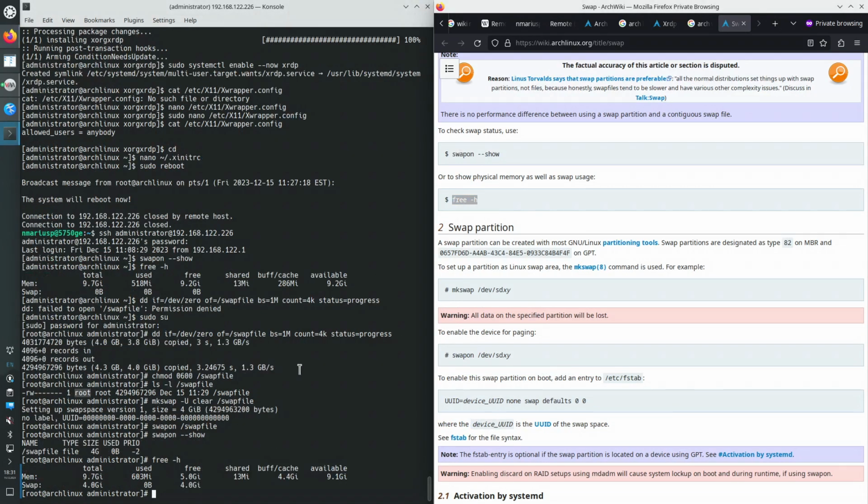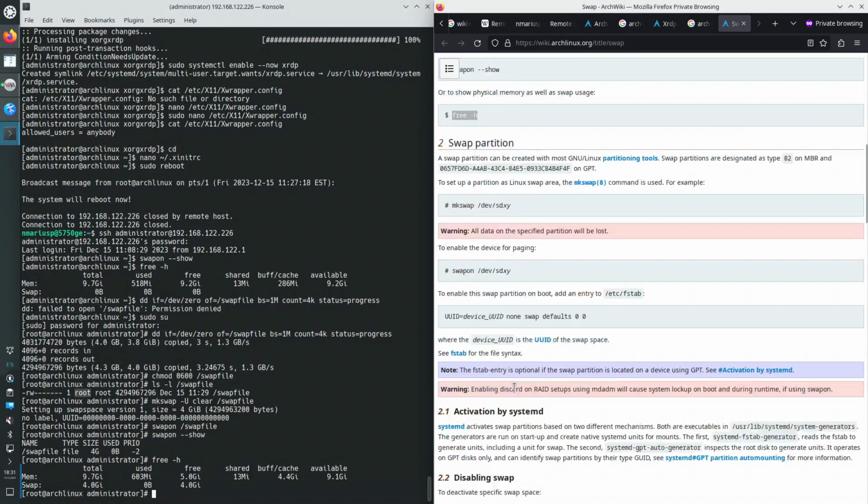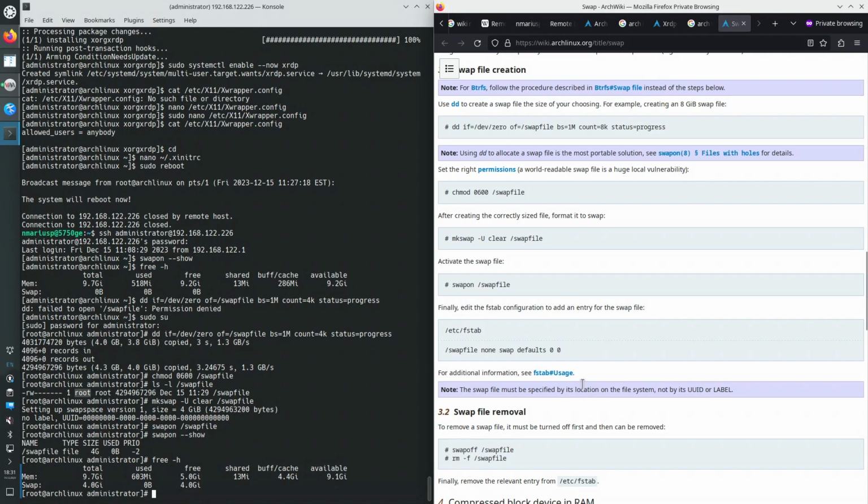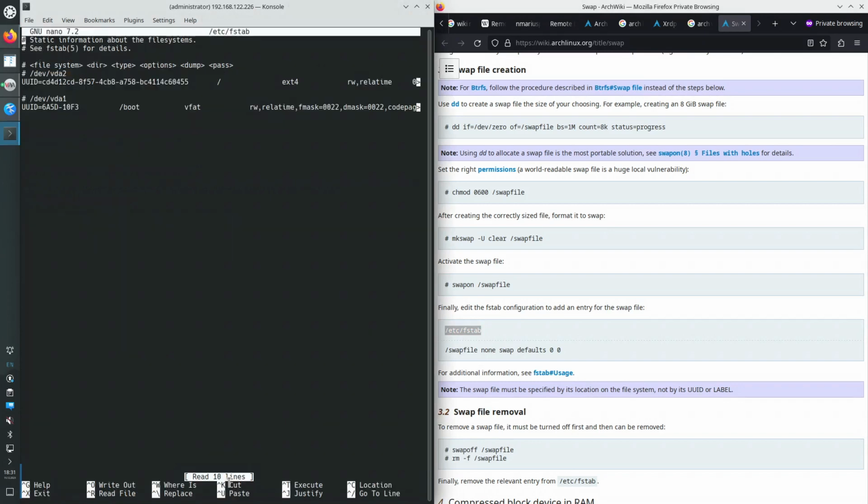But the settings will be lost when we restart the computer. So we need to make the settings permanent. We need to edit fstab. At the very end, we're adding this line. Okay.